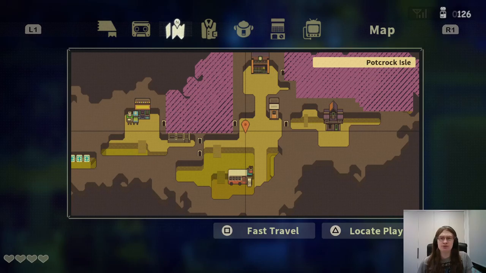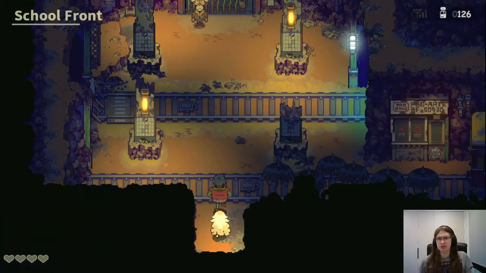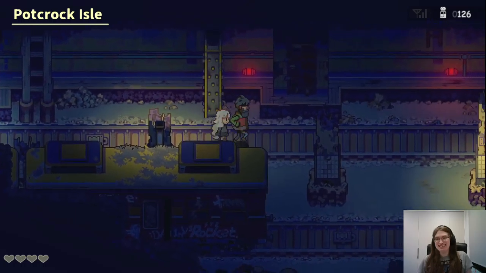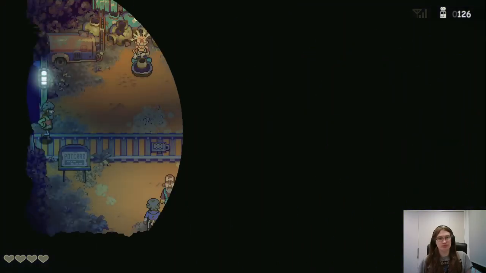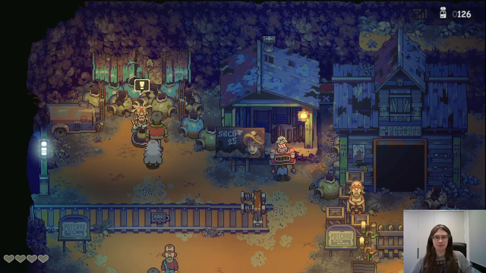It looks like you go right from the school, but it doesn't seem like I can actually do that. Unless, oh yeah, you can use this. Okay. Looks real spooky. There we are at Sunnyside Ranch now.